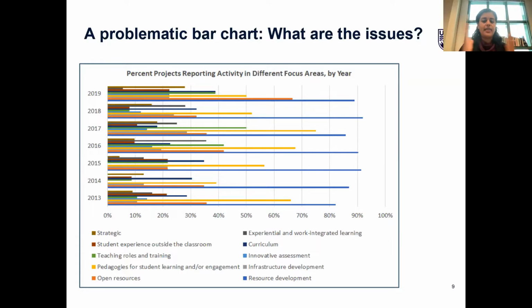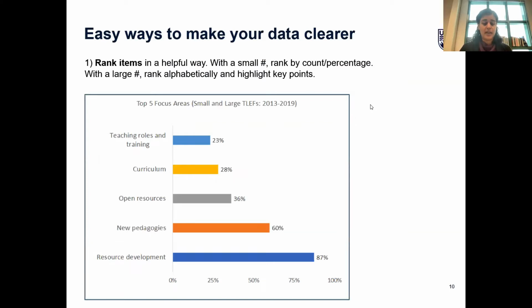So one way that we might improve this data, so the first way that we might consider making our data clearer is using a subset of the data to tell a particular story, and then ranking those items in a meaningful way. So this version of this graph pulls out just a particular subset of the data to tell a specific story, and it's much more streamlined. It's much clearer here. It's much easier to pull out the information. The colors are much more clear and differentiable.